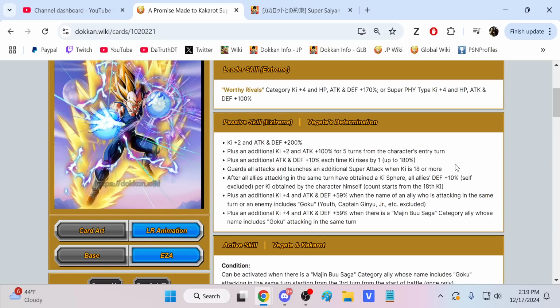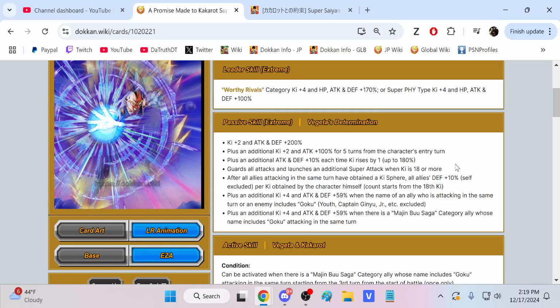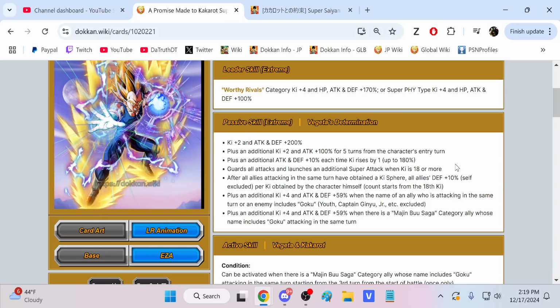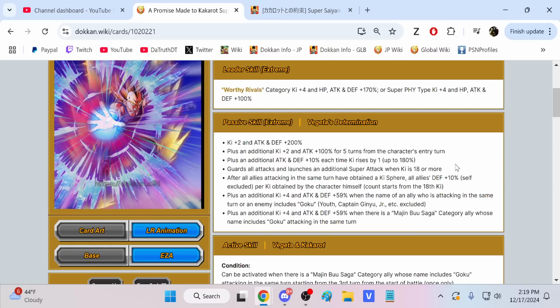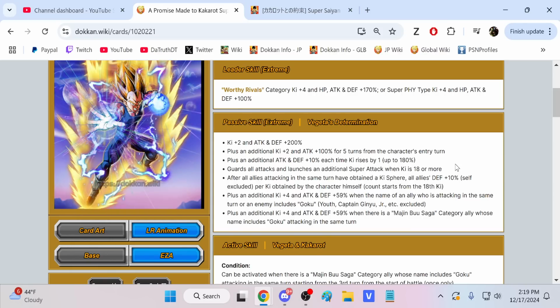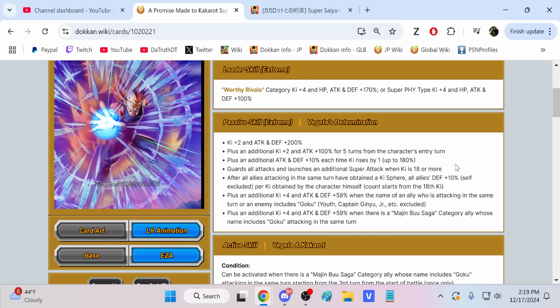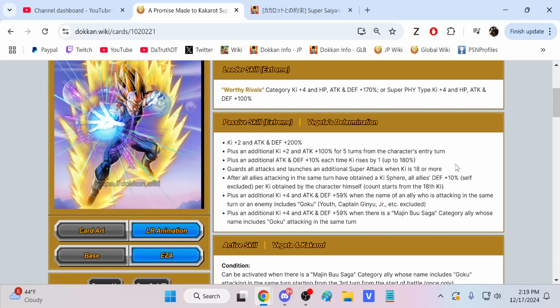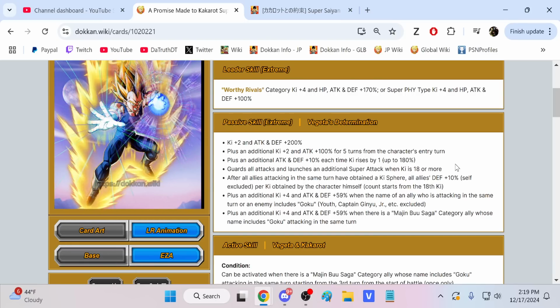That's beautiful. Then if all allies attacking in the same turn have obtained a Ki sphere, all allies get 10% defense, minus Vegeta, self-excluded, per Ki obtained by the character himself. So count starts from the 18th Ki. So we'll be able to get some nice defensive support for the rest of the rotation. So maxed out, that would be what? 60% defensive support he'd give. Certainly could be a nice little ability, right?